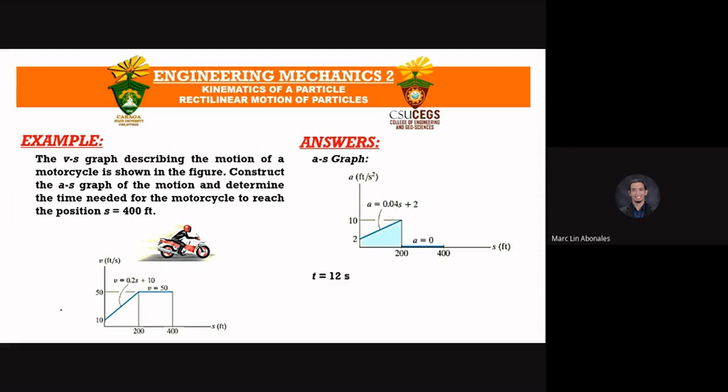What we need to construct here is the AS graph of the motion, and also we need to determine the time needed for the motorcycle to reach the position, which is 400 feet. So we need to first construct the AS graph, and then afterwards we need to determine how much time is needed for the motorcycle to reach the position 400 feet.